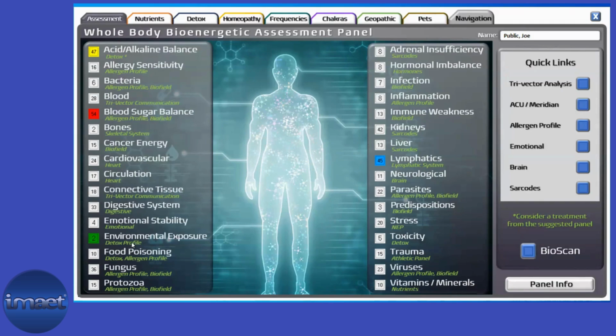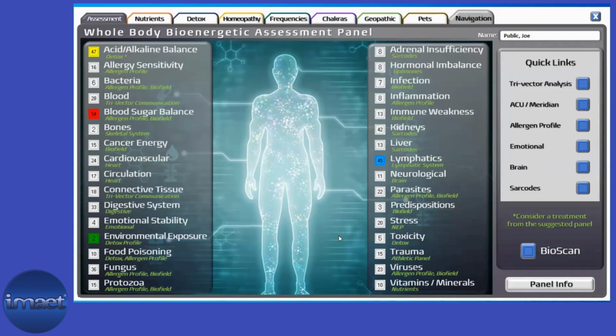If you look at toxicity, which is number 5, it uses the same panels, and you can tell because the panels are in green below it. So maybe that's another area. The one right below it is food poisoning detox. We're going to start with the detox because that's where some of the low numbers are falling, and that might be a good first step.